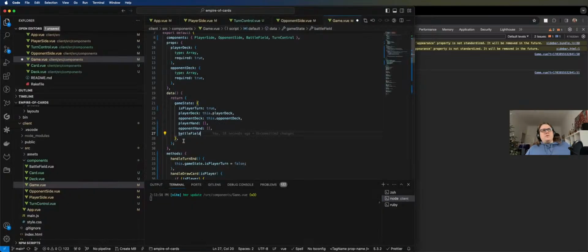So then, do we want to have an array for the battlefield where the first item in the array is always attacking and the second item in the array is always defending, or do we want to explicitly say attack, defend? I think maybe we want to keep it as simple as possible, so I'm going to keep it as an array of 2, right? First one attack, second one defend.